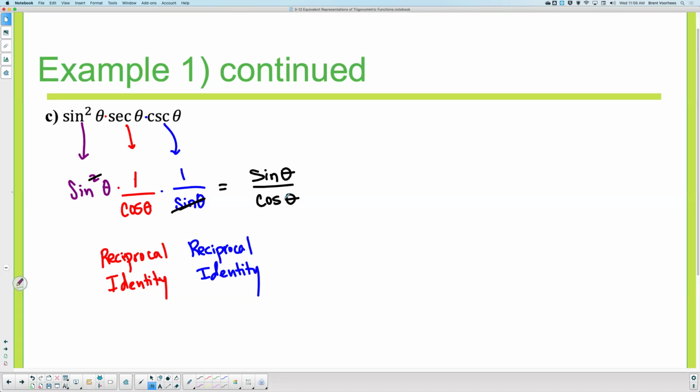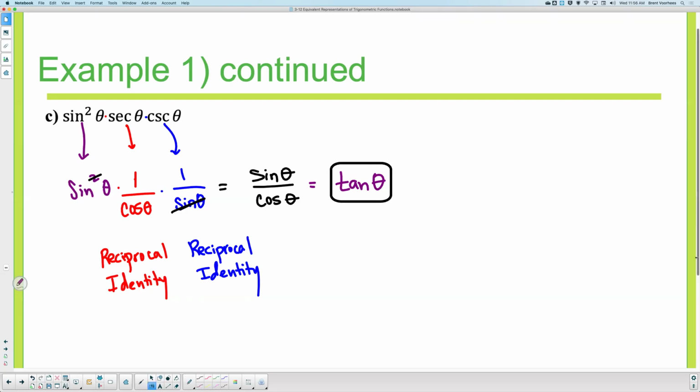I have a sine over cosine. They're both in the sine family. It's a recognition that this is actually an identity. Right here. This is y divided by x. What is y divided by x? Tangent. That right there equals tangent. And just like that, we have our solution. Tangent is the solution here.